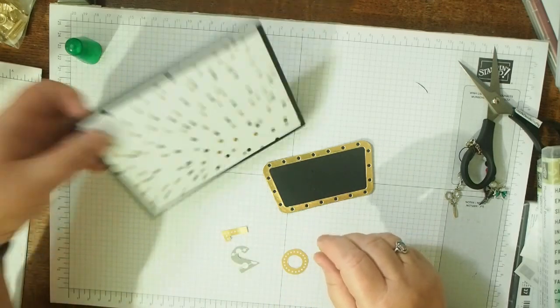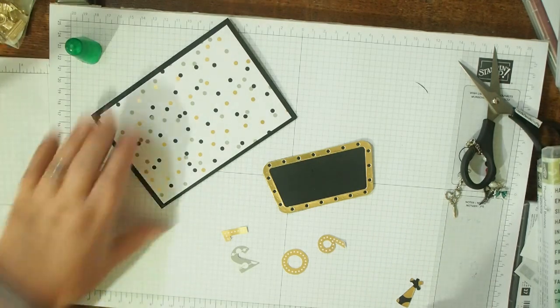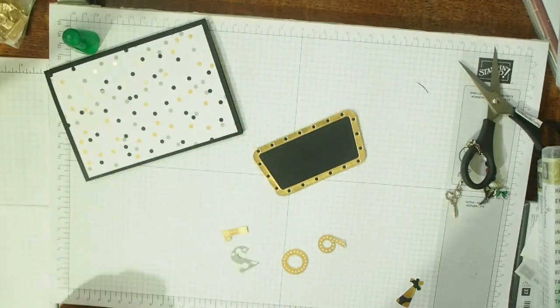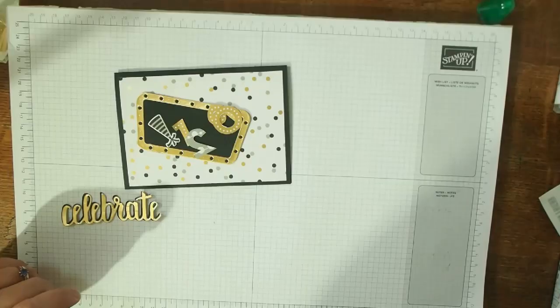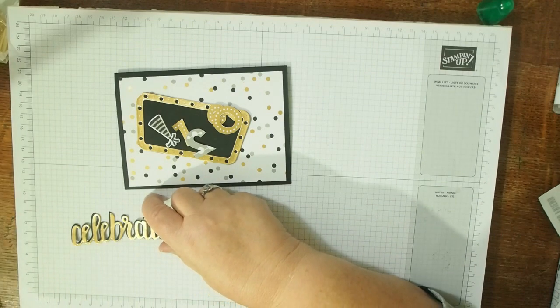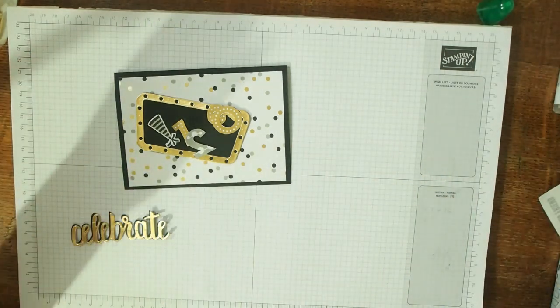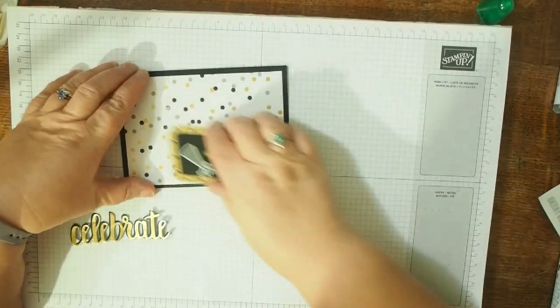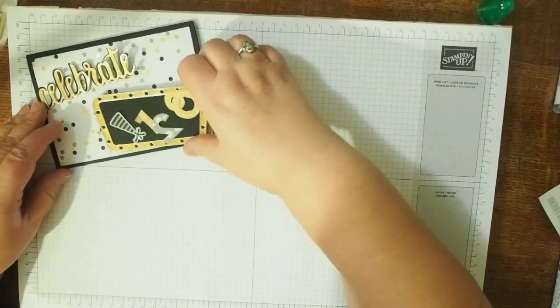I've lost my Celebrate. Where's it gone? I'm having a nightmare. Did anybody see where Celebrate went? I'm going to have to switch off till I find it. Oh my goodness. I found it, but not without having to take loads of stuff off my desk. It had stuck to the envelope with the paper, and ended up in the drawer where the paper is. Anyway, let's get back. Sorry, I took a minute to calm myself down because I was getting really agitated with it.